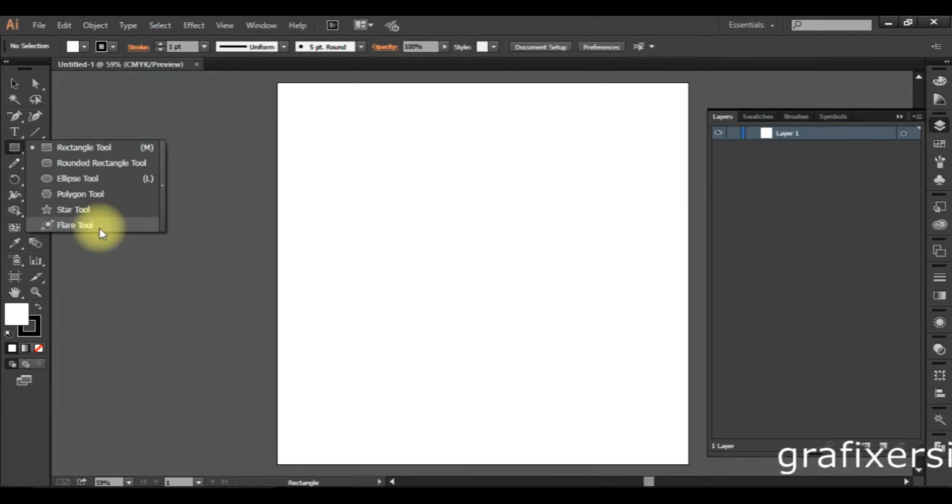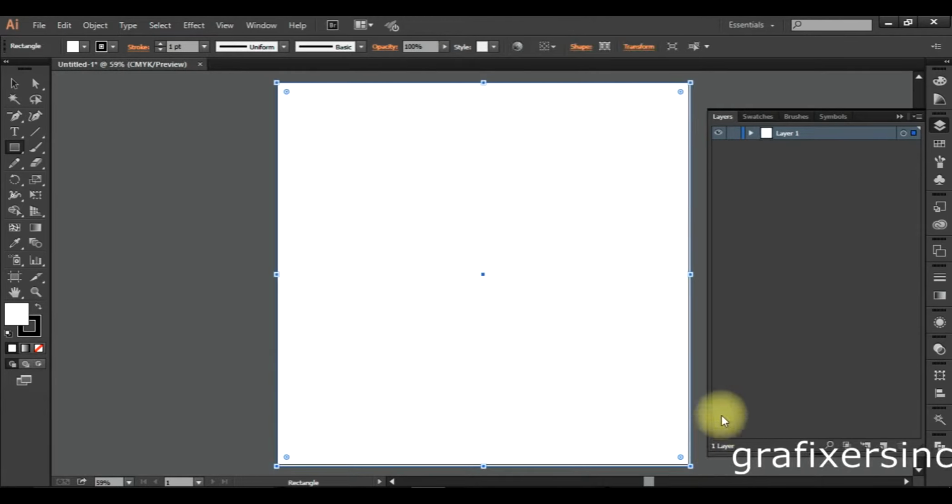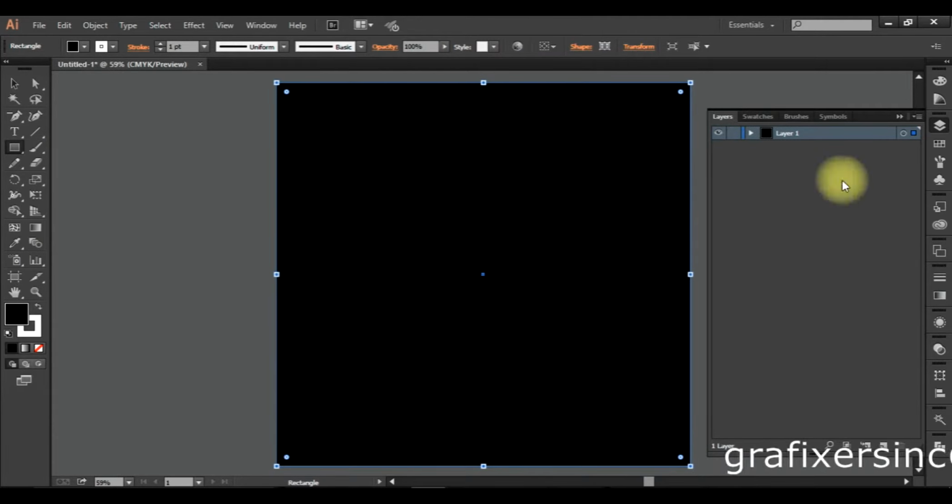Before showing you the flare tool, I'm going to change the background color, and it is a tip for you because you cannot change the background color in Adobe Illustrator. All you can do is go to the shape tool, the rectangle tool, and make a rectangle on top of your artwork, and then you can change the color of this rectangle.